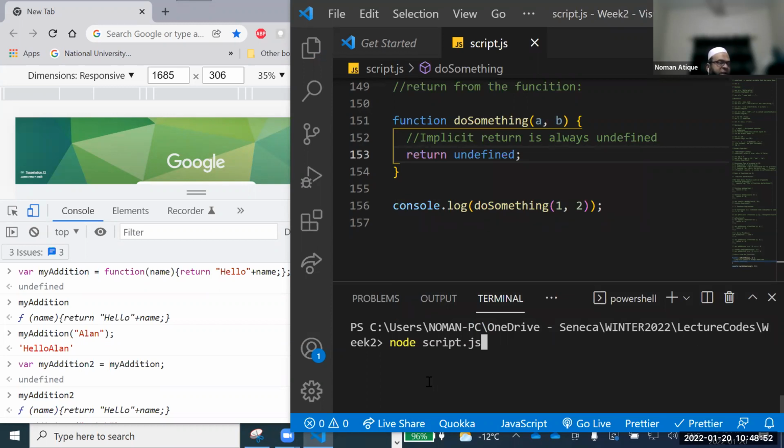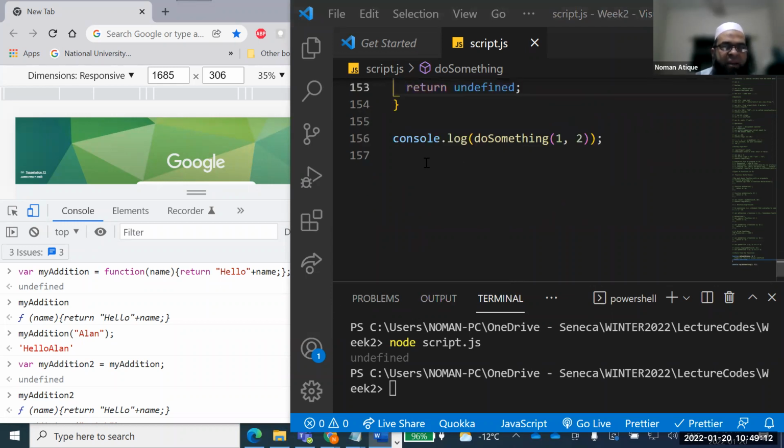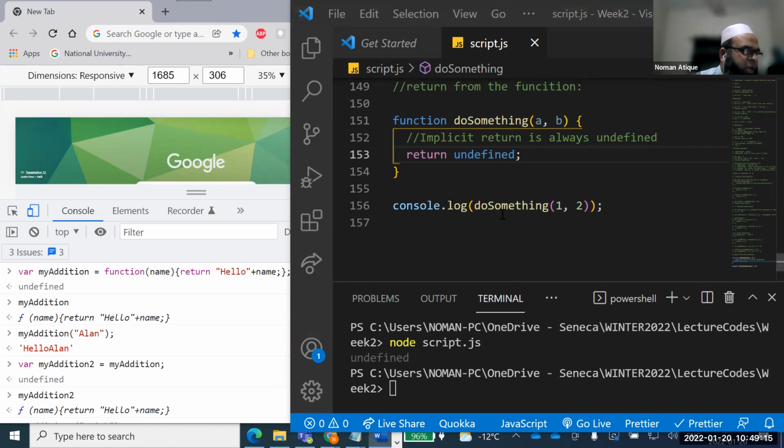I am explicitly returning something, but I am explicitly returning an undefined. Of course, right? You are right. So it would be undefined. Why? Because I am still returning, explicitly, but I'm still returning what? The undefined. So that's a wonderful thing. And we can just check that whatever it is returning, this all is basically undefined. Whether it is an implicit return or an explicit return, it will always return something. So if you do not return anything, of course, it will do what?